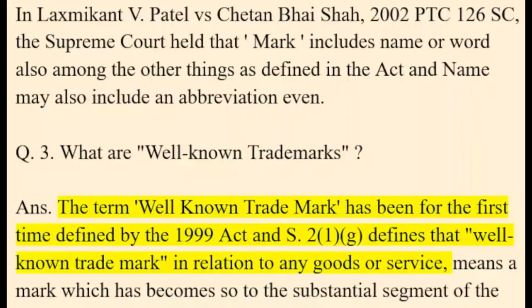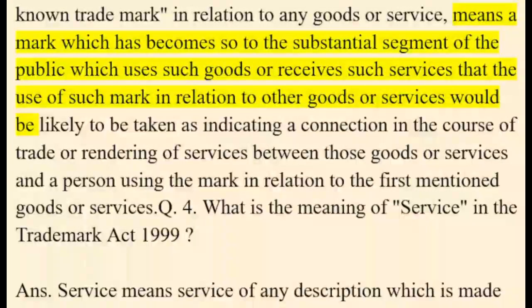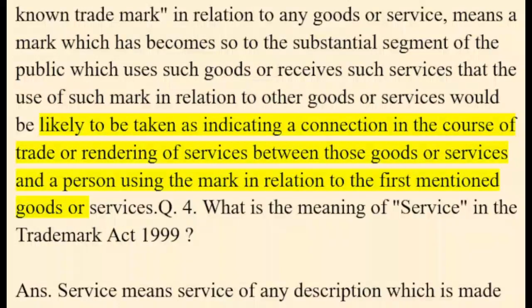Ans. The term well-known trademark has been for the first time defined by the 1999 Act, and Section 2(1)(g) defines that well-known trademark, in relation to any goods or service, means a mark which has become so to the substantial segment of the public which uses such goods or receives such services that the use of such mark in relation to other goods or services would be likely to be taken as indicating a connection in the course of trade or rendering of services between those goods or services and a person using the mark in relation to the first mentioned goods or services.